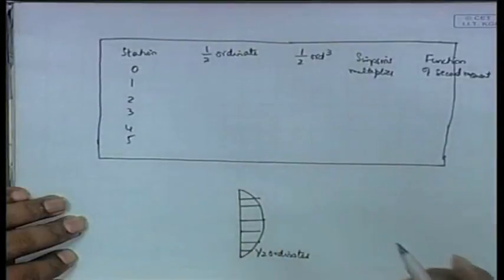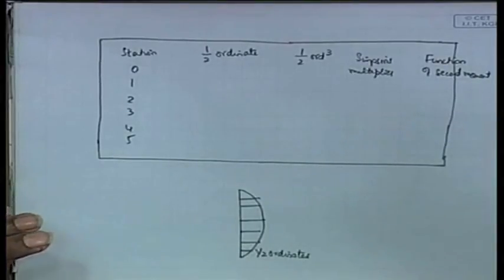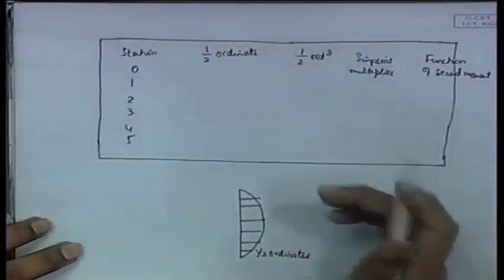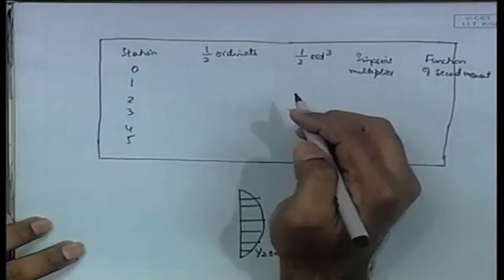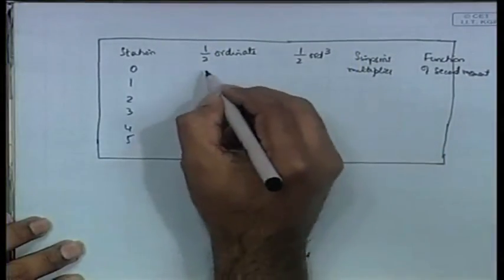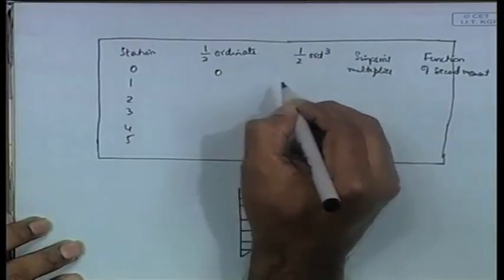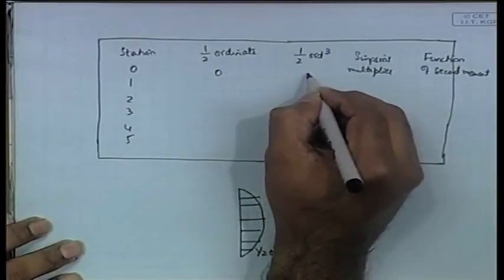So how do you find it? You see that we need that half ordinate cubed to get the b cube. For like L into b cube, for one strip you need that b cube, that is half ordinate cube. Then you multiply it by 2 so that you get it for the whole. So half ordinate cube, let's see what this becomes. This is 0, and half ordinate cube will become 0.